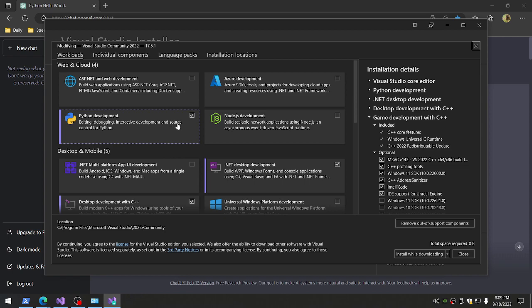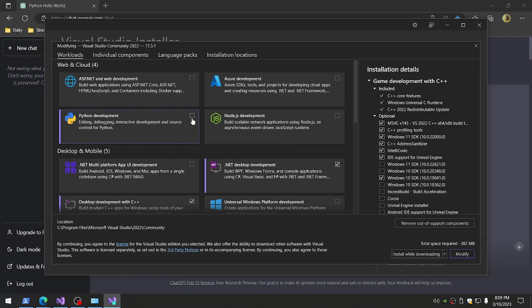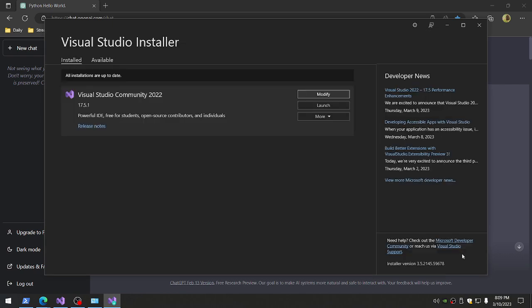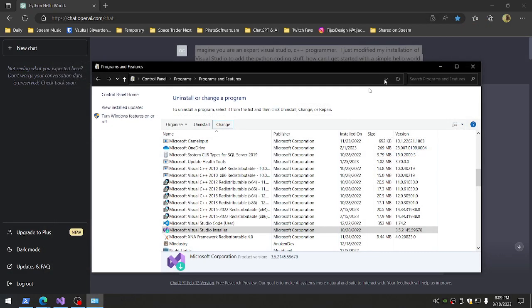And then what I did was I used the Python development workload, okay? When you click on that, it shows over here. I think I also included this and this. See, I already have those, so that made sure it actually went ahead and installed the stuff. Takes a little bit of time, but not very long, really.